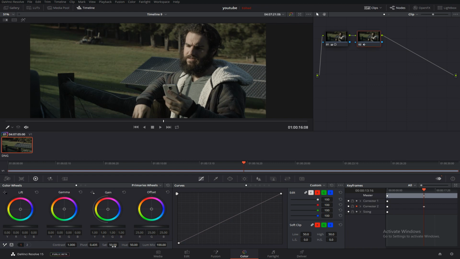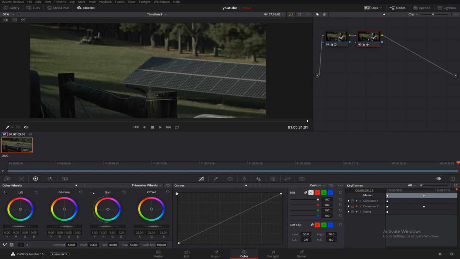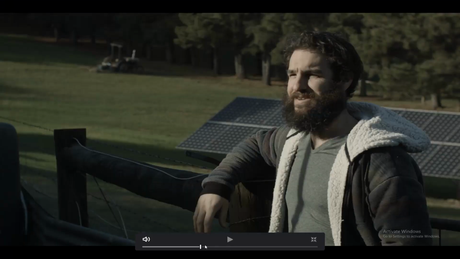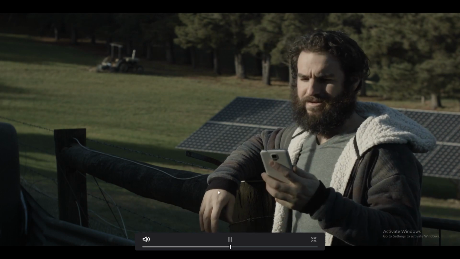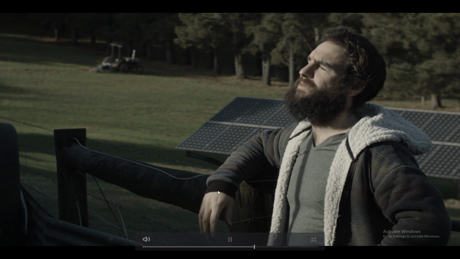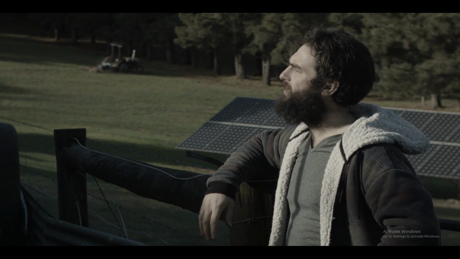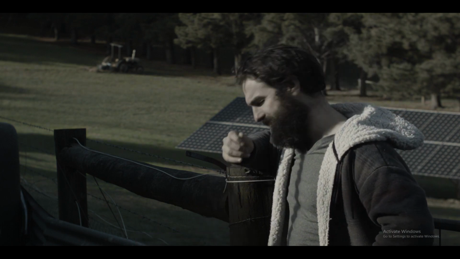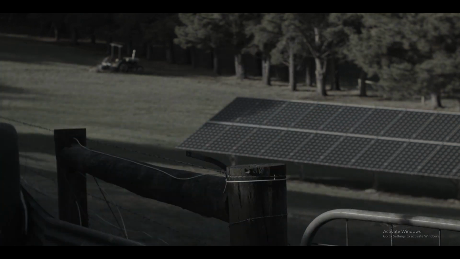And then we'll come across our saturation and just bring it down by like next to nothing. So we'll say 0.20. And then we'll come across to the end and then we'll bring the saturation all the way down. So now you have this transition. So it looks at his phone, devastating news. And as you can see, we're slowly desaturating over time. Shattering. Oh, bad news.